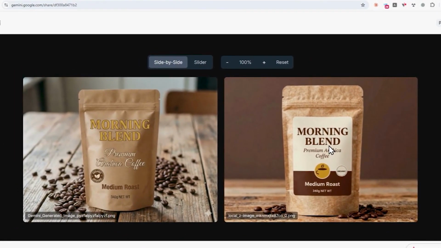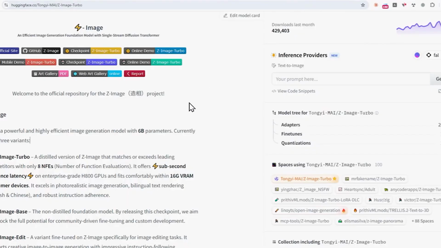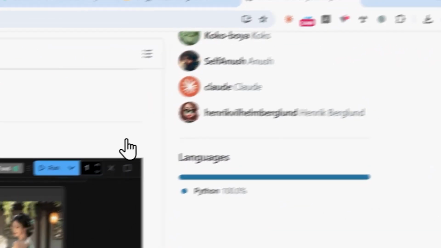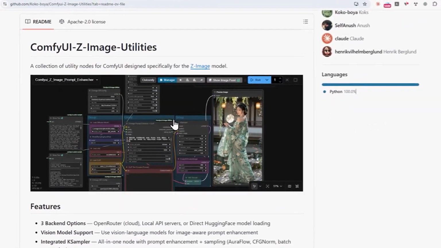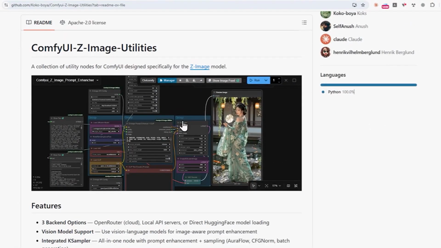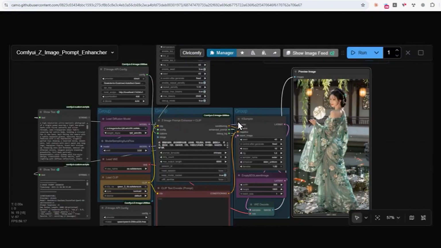So if you are interested in having this AI model run locally on your computer so you can produce images at any time, then I do not recommend using Comfy UI. Now, obviously, you can use Comfy UI, and in fact, this is an amazing tool, but this is mostly made for developers. It is not exactly intuitive for most people.